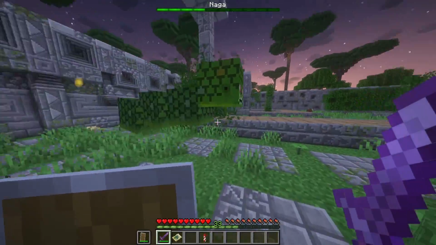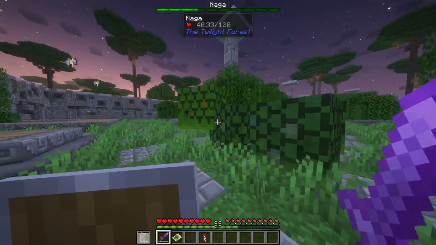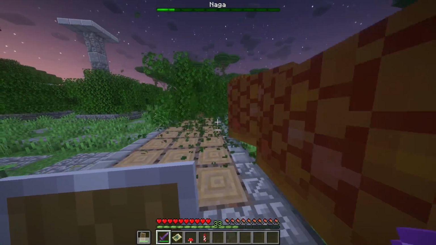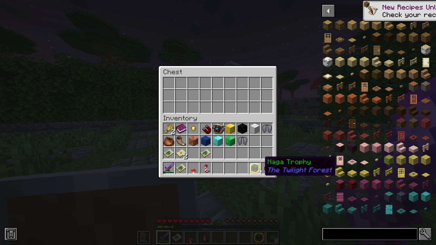The Naga is bound to its courtyard and will lose interest in targets outside of it. It is protected from any attacks coming from outside the courtyard. The Naga will begin to heal if not attacked for a short time. The Naga will drop about 6 to 12 Naga scales, which can be used to make Naga scale armor, as well as a decorative Naga trophy.